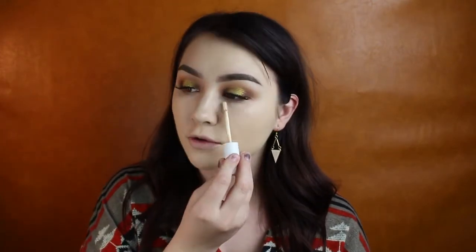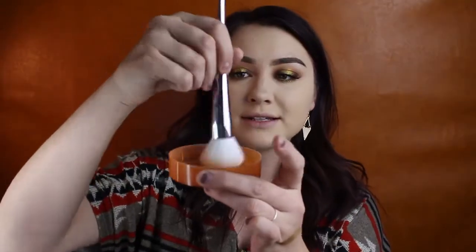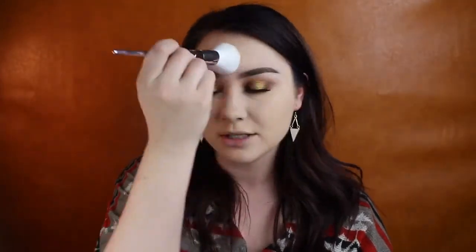Okay, so sticking to the Colourpop theme, I'm gonna use their No Filter Concealer. Honestly, I don't know if I like this stuff. It just creases on me and it doesn't give me the coverage I want, and I kind of don't like the matte finish. It makes it look a little bit dry. Okay, so I set my concealer and I finished up the lower lash line, and now I'm gonna take this fluffy face brush and just set the rest of my face, even though it's already looking exceptionally dry.